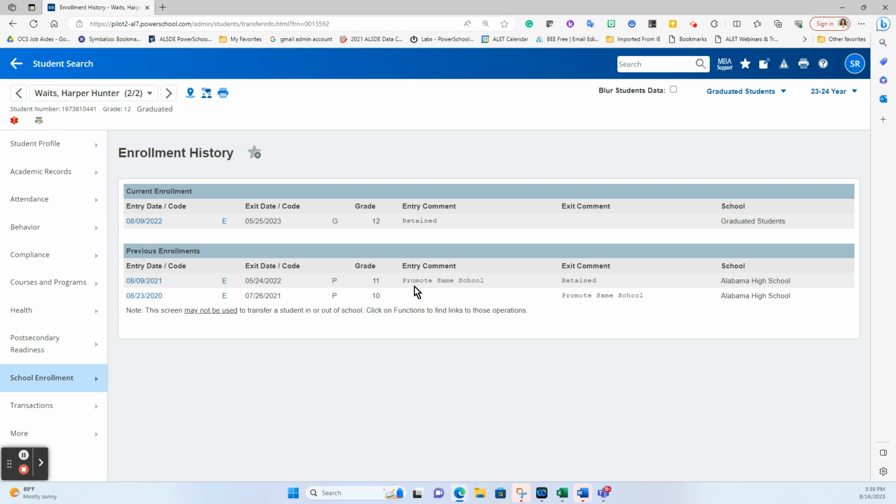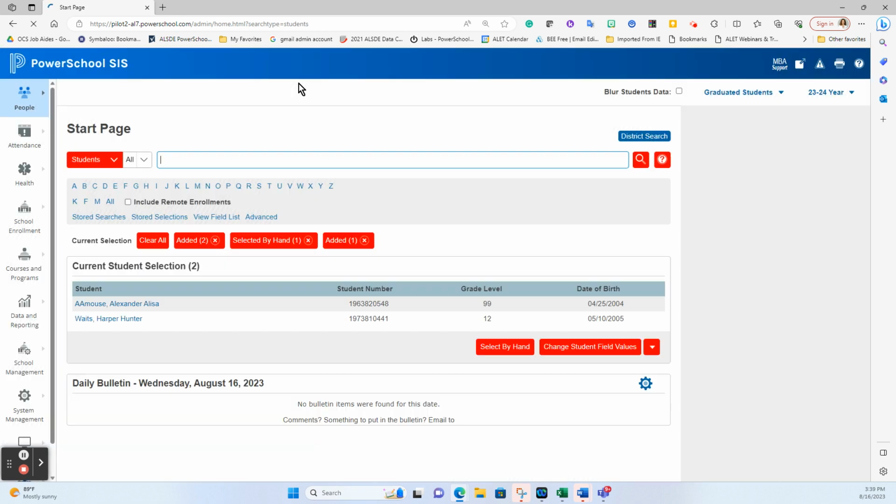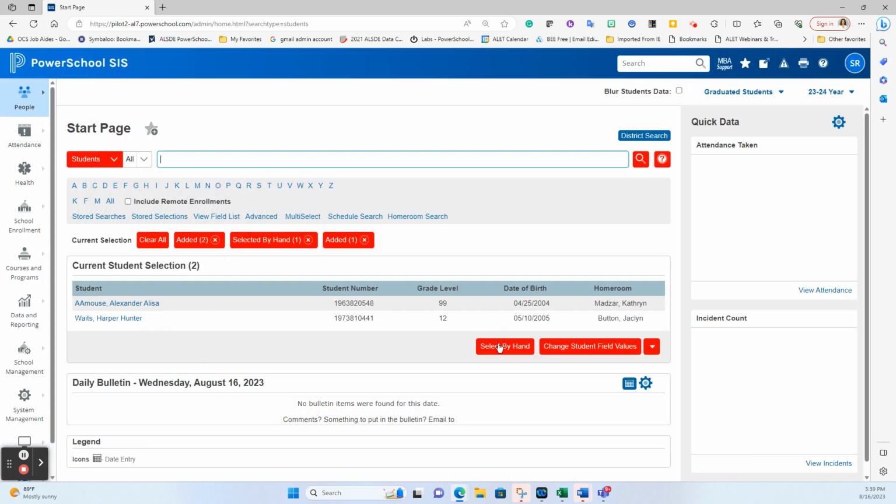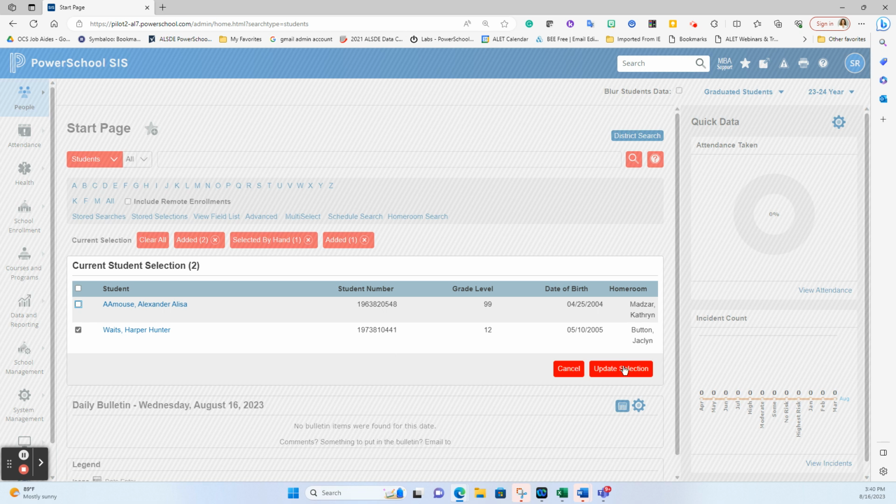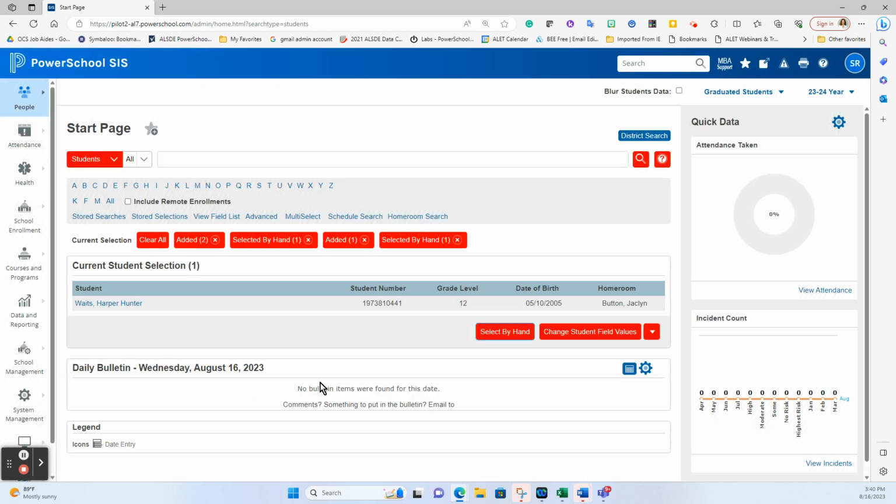So these are the steps that you would follow to get this corrected. First, let's go back to the main screen, and I'm going to uncheck this first student and only work with this second student. So this was the incorrect record. In this record, they were in a graduated status. That's an enroll status of 3. In order to move and correct this record, we are going to need to move them into a transferred out status, because we're actually going to need to move them back over to the high school.